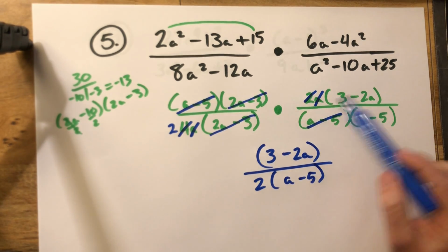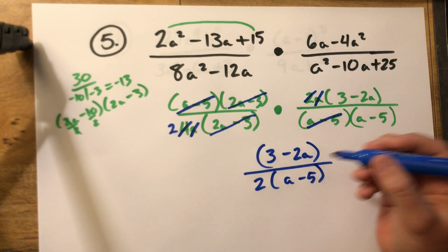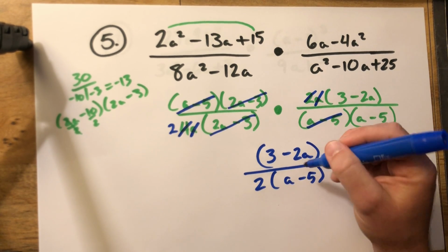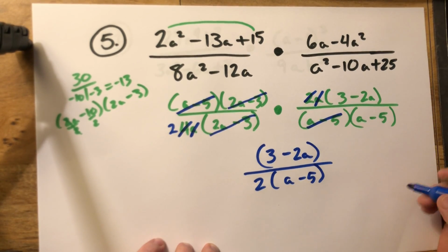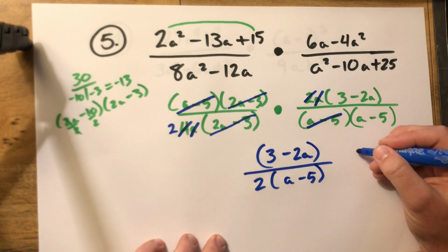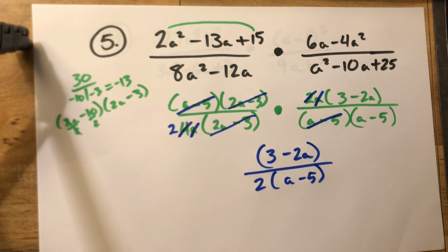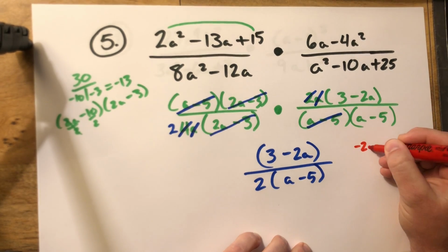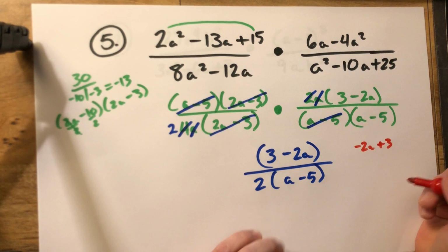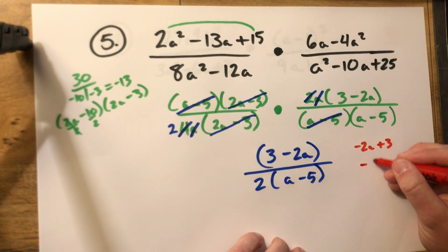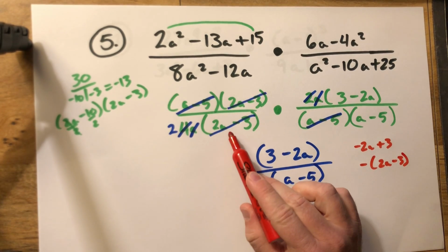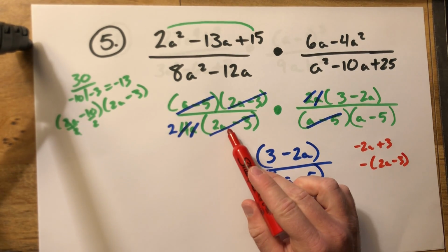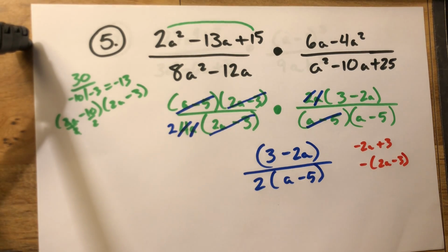This actually, what I was going to talk about with the 2a minus 3 and the 3a minus 2, to get this in the right format, you could switch them around and then factor out a negative. And since your assignment shows an answer like that, I'm just going to show you how to do it. If I put the 2a in front, I'll show you a different color here. If I put the 2a in front, it would still be negative, so negative 2a plus 3. But then if we factor out that negative, it becomes negative 2a minus 3. And then it would have canceled out with this one here. But since this one did the job, that's fine as well.